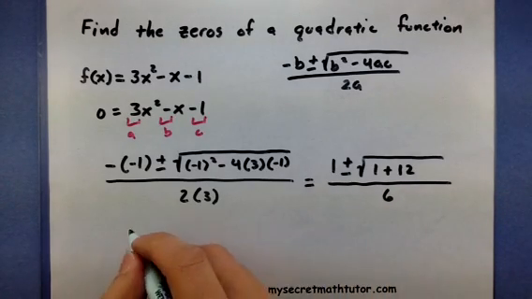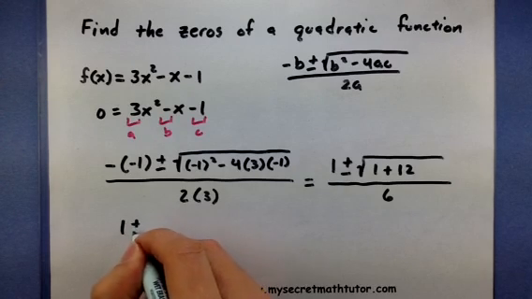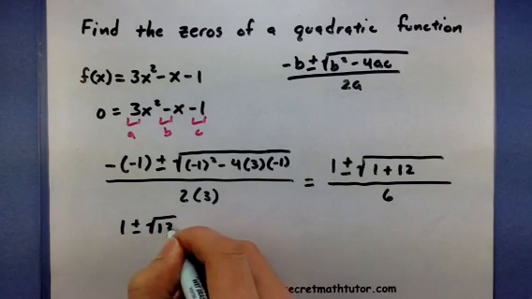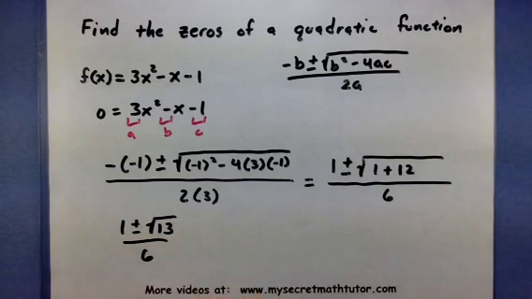So it looks like the last thing I can simplify in here is 1 plus or minus the square root of 13 all over 6. So always check your root to see if it can simplify any more. The square root of 13 doesn't have any square numbers in there, so that's as far as it goes.